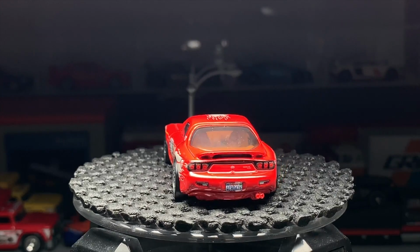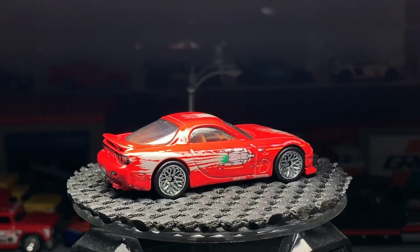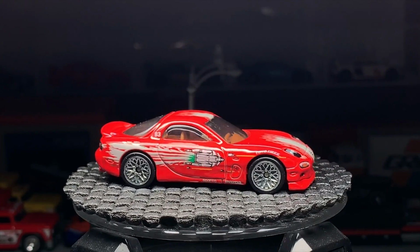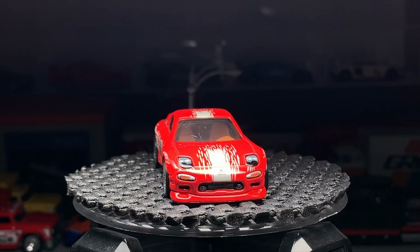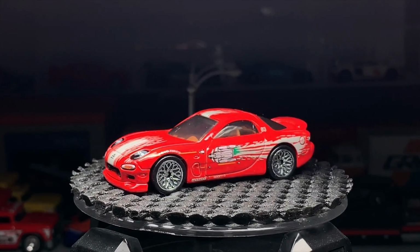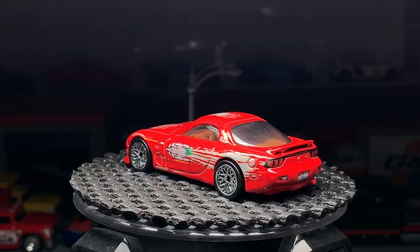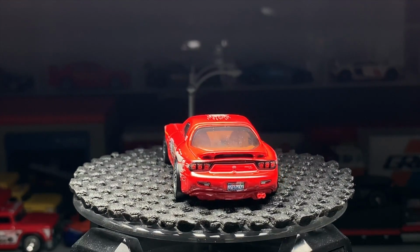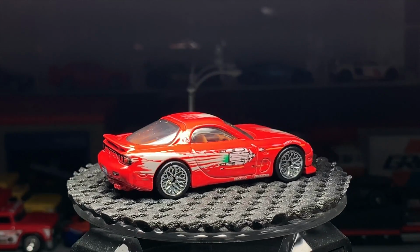Again, I think every one of these could just sit on the TE37s, and I should call them 6-spokes, right? Because they're not technically TE37s. But I'm not complaining because I think this wheel looks good. Red with the deco on it. Again, I can't complain that these are not plain, because these are the Fast and Furious cars. So I think all of the details look cool. I love it as a premium car. Looking forward to seeing that premium as well.